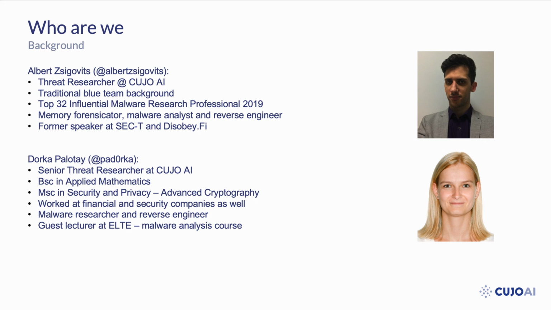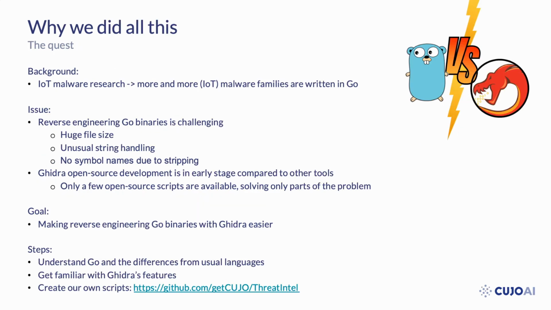Now, Albert will start with the background of our research and an introduction to the difficulties of reverse engineering Go binaries with Ghidra, which I will follow with explaining the problems that we investigated and the solutions that we created for them. Before we jump into the nitty-gritty details, we wanted to share why we had decided to go with this topic.